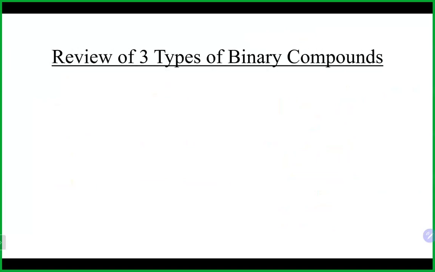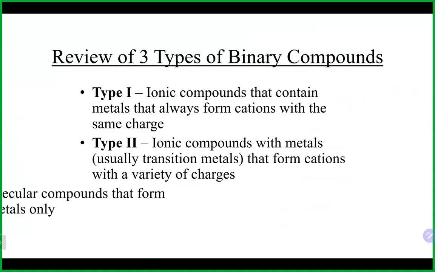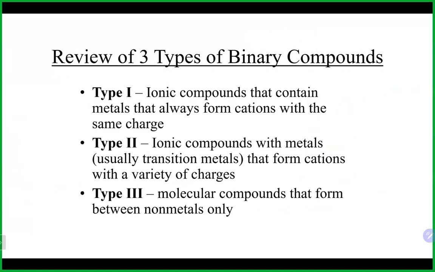All right. So review of what we've been talking about here. Again, type 1, type 2, they're going to be ionic. The decision there, because there's a metal involved, that's what you want to look at. And again, the decision is Roman numeral or no Roman numeral. Type 3, that is prefixes all day and only prefixes. Nothing to figure out, no charges or anything like that.